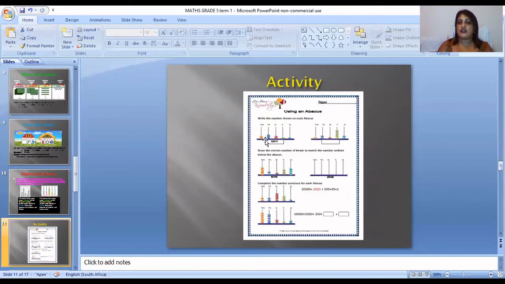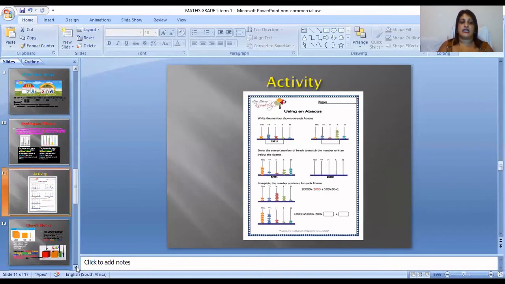Take a page, write down the number, expand the number. So here you'll say 2 times 10,000, 3 times 1,000, 2 times 100, 1 times 10, 1 times 1. So what does that entail? 20,000 plus 3,000 plus 200 plus 10 plus 1, which will give me 23,211. So this you'll do on a page, and you'll practice all these the same way. You'll write out the number, expand it, do your expanded notation, and write the number out in words. That will help you build your confidence when reading numbers.